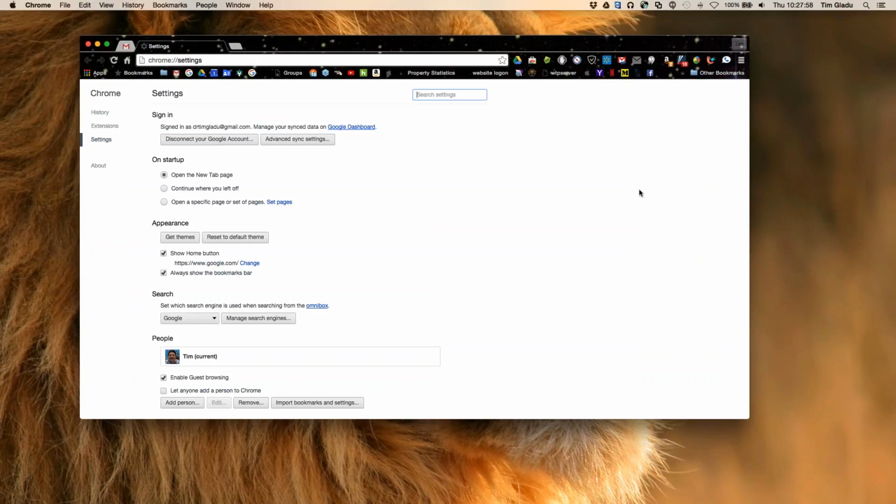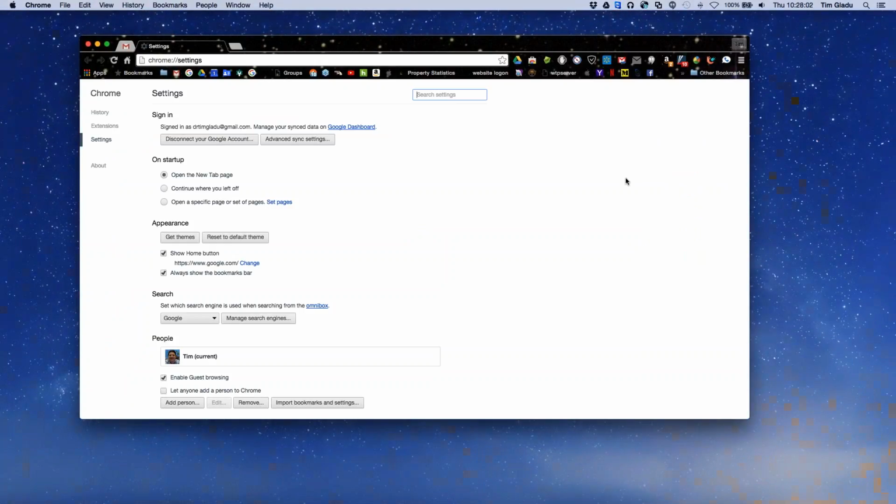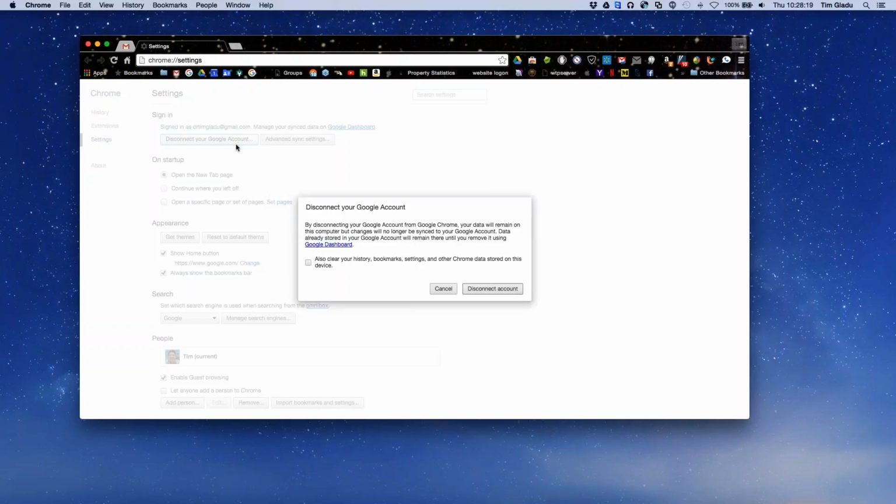I can pull up all those things that I have already, and it also brings up all of those saved passwords. It brings up all of that stuff. And let's say you're at a library or at somebody's house, or you need to get to something that you know is only on your Chrome. Well, you log into Chrome and you bring everything, but then when you're done, you hit disconnect the account.